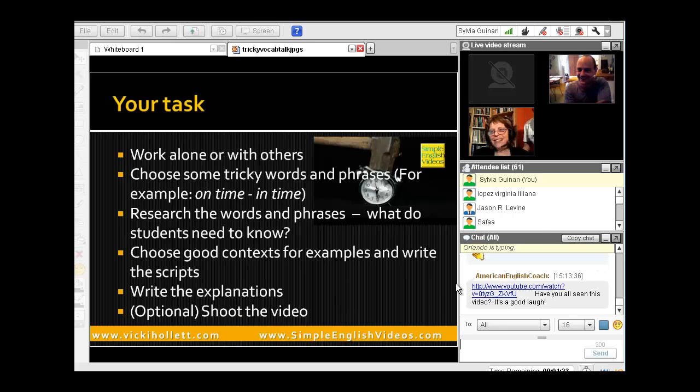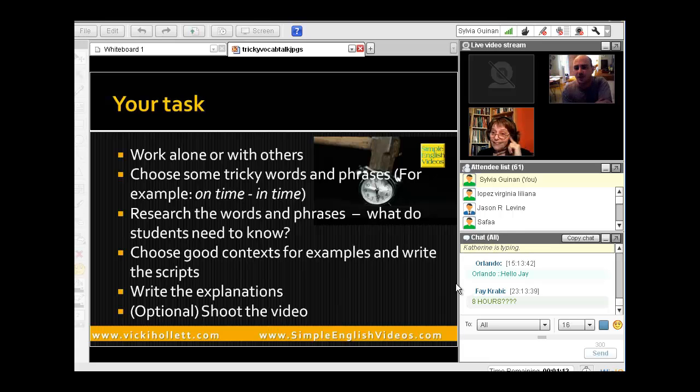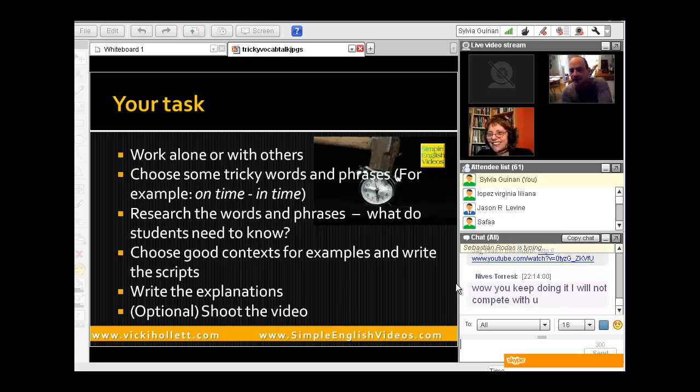Let me just also tell you that, maybe you can see, they do very professional level stuff. When they're talking about setting up the lights, they have a green screen. It's not like when I set up my lights for my videos. They're different levels and different ways of doing it. And it's just like teaching. You can have just a blackboard and a piece of chalk. If you're an engaging teacher, you make it happen. You can have all the technology in the world and make a bad video.